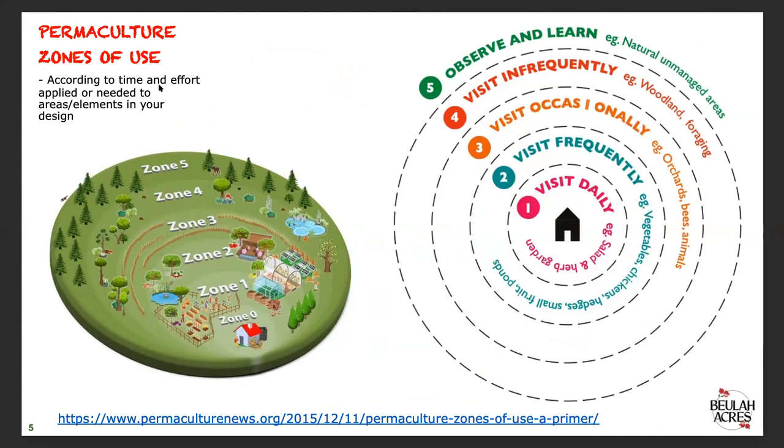So we jump to our next one and we get into more of the technicality of permaculture, which is number one here, zones of use. Let's say we're naming zones 0 to 5, right? Zone 0, or depending on the diagram sometimes called zone 0.0, is basically your dwelling place. I don't know if it's your house or your greenhouse as part of your design, but it is the place where you live, or where you spend the most time throughout the week. From there, all those zones are measured according to the time and effort that you apply to those areas or elements.